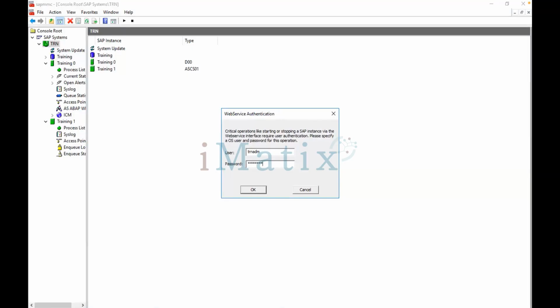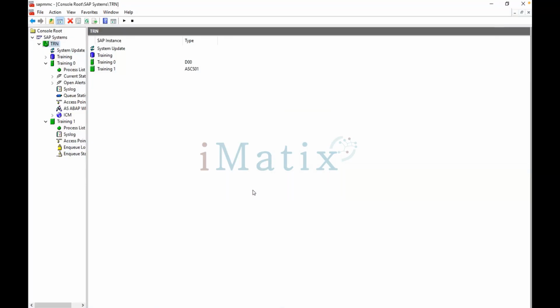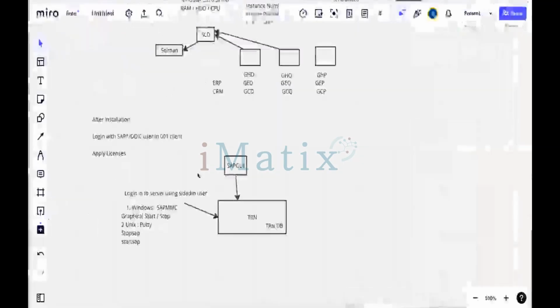Sanjay, I'm using user 3. Am I allowed to restart the service as well? You are not able to restart, because to restart the SAP system, what user ID do you require? Are you able to see what user ID you require?